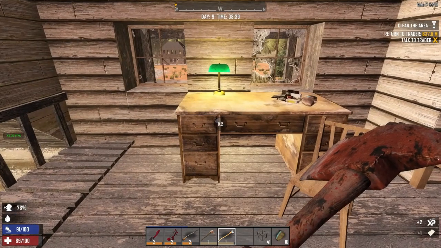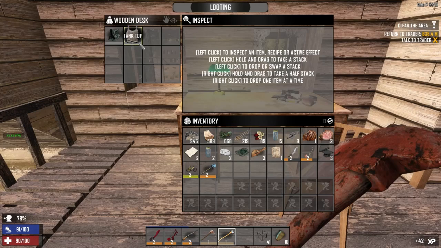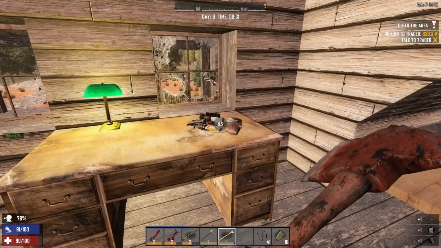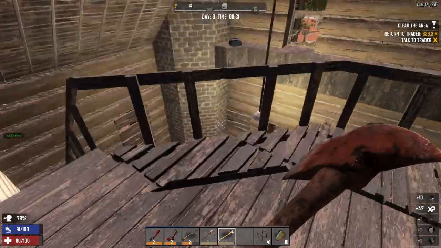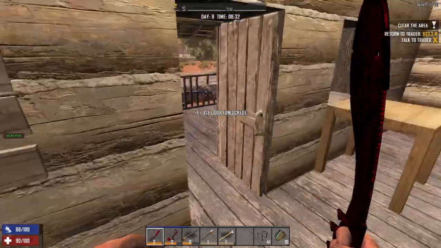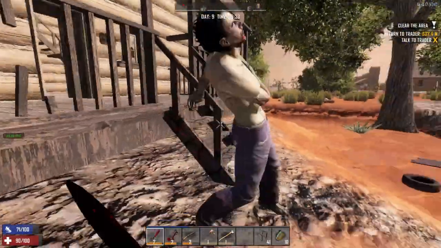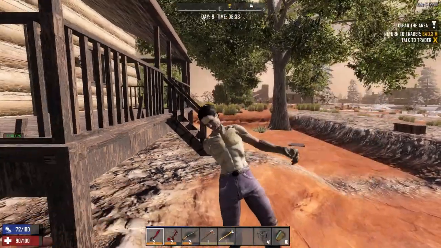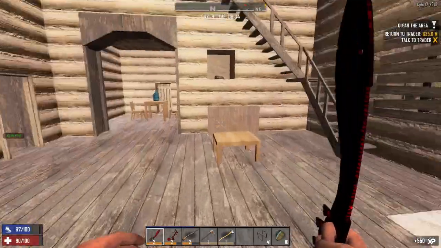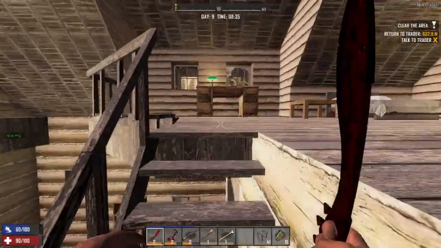A desk. Oh. I don't think we actually... Oh, no. Uh-oh. All right, let's go take care of this dude. Hey. I'm looting here. I'm busy looting. Could you please keep it down? Awesome. Woot.